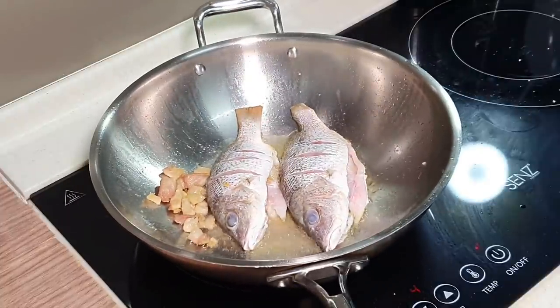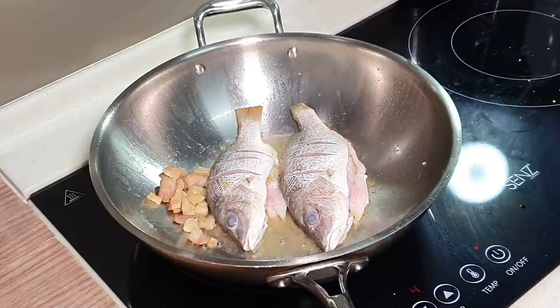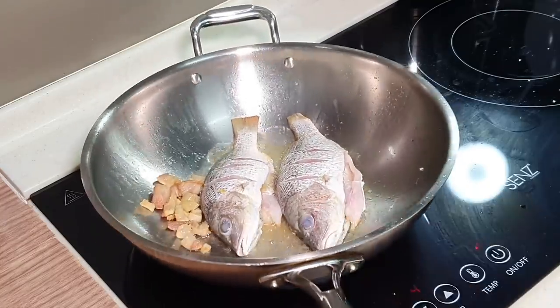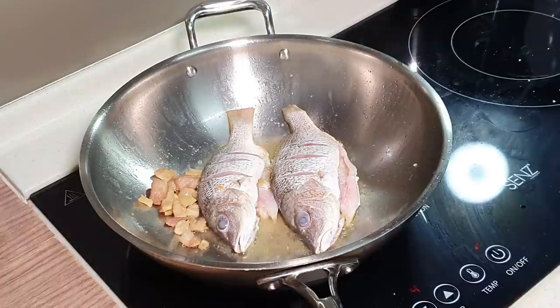Because this is not a deep-fried fish video, I wouldn't mind if the fish doesn't look very nice after frying. We may flip it slightly earlier than normal. If you are deep-frying your fish just for the sake of deep-frying, then you'll want to wait at least 2 to 3 minutes before flipping to the other side. But now, we don't really have to wait so long — I just want to get some char on each side of the fish.